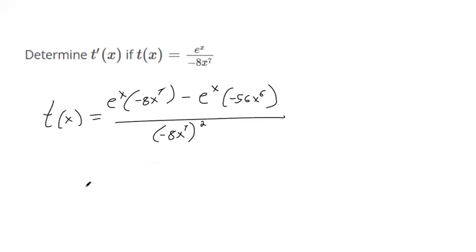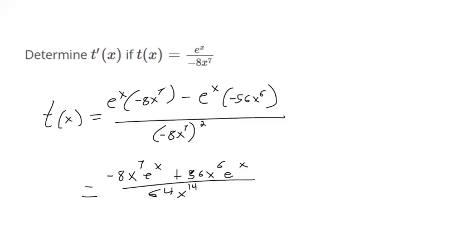So there's the bottom function squared. And that's the derivative. We could clean it up like always. We could put the coefficient first in this term. I usually put the x term next, and then anything with an x in the exponent comes after. You don't have to do it that way. And then over here we have a negative times a negative, so that makes a positive. 56 x to the 6 e to the x. And that's all over negative 8 squared is 64. X to the 7th squared, that's x to the 14th.